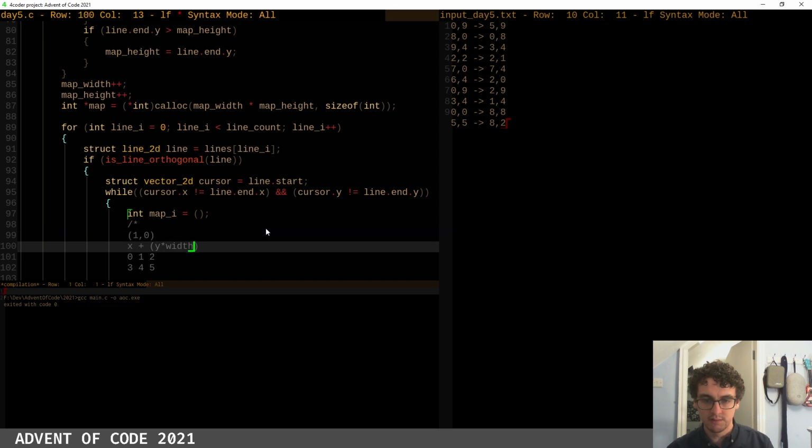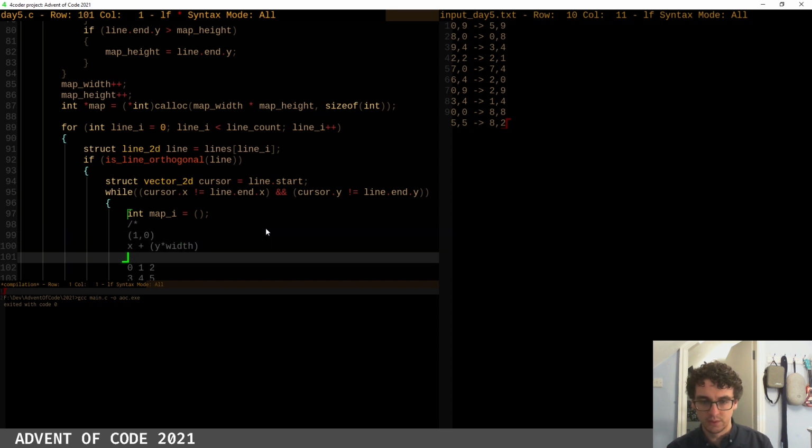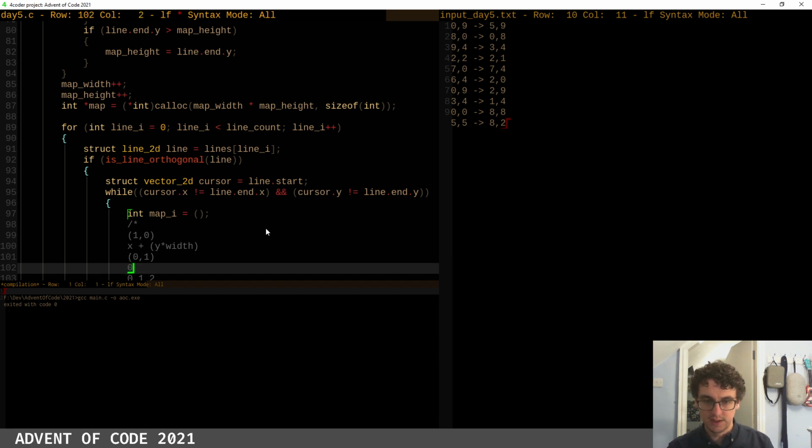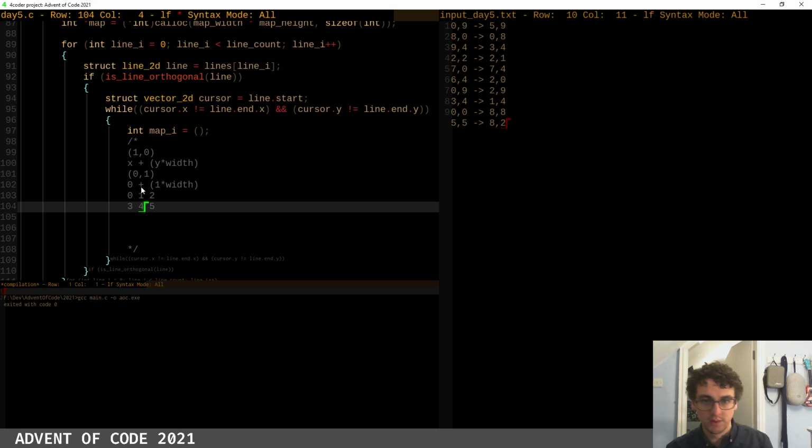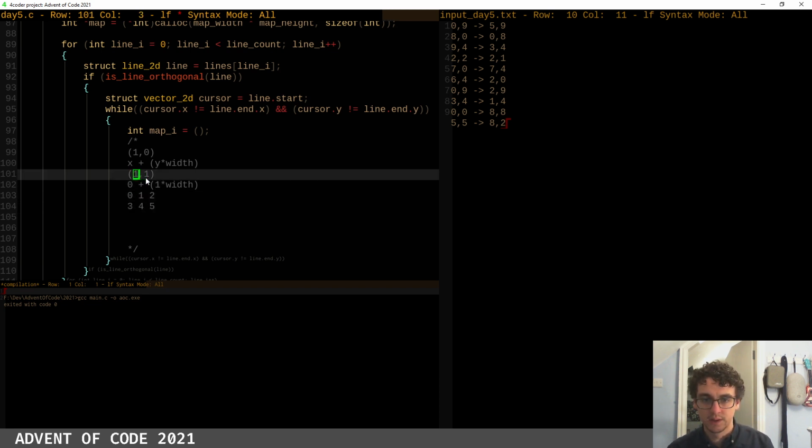Because y is 0. So let's see if that works for 0, 1. That would be 0 plus 1 times width, which is 3. So cell index 3 is 0, 1, 2, 3. Yeah. If we wanted 1, 1, which should be cell 4, then yeah.